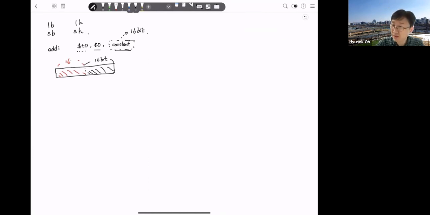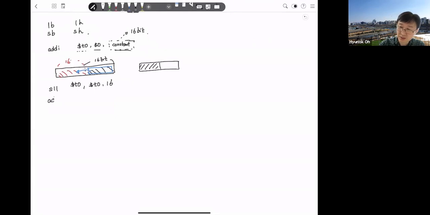So one way is that you call this addi and then shift the 16 bits to the left. So shift left logical $t0 by 16 bits into $t0. That means after that, this upper 16 bits is filled.